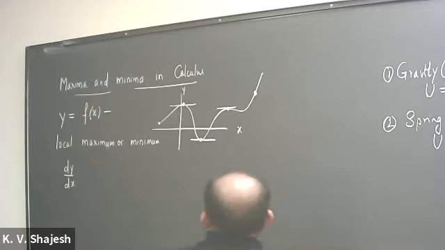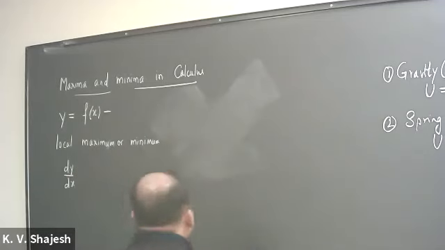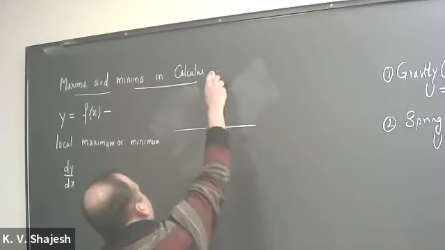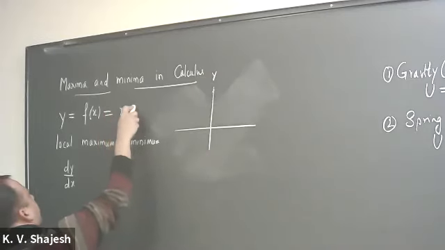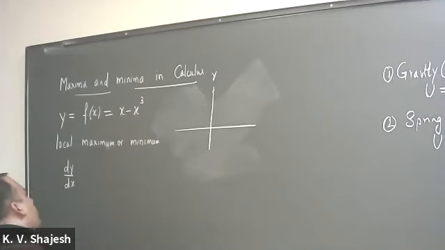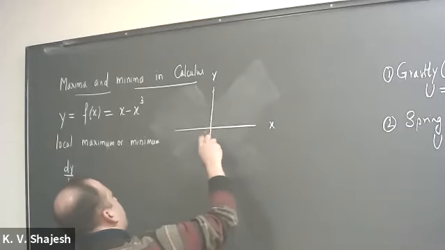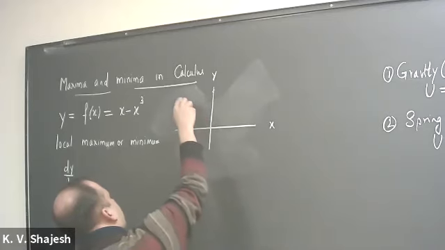Let's change this function so that I can be very concrete. Let me say the example is x minus x cubed. There are no units associated with this. These are all dimensionless quantities. So this is a mathematical function, and x is dimensionless here. And x minus x cubed, we have come across this before. And this looks like this.